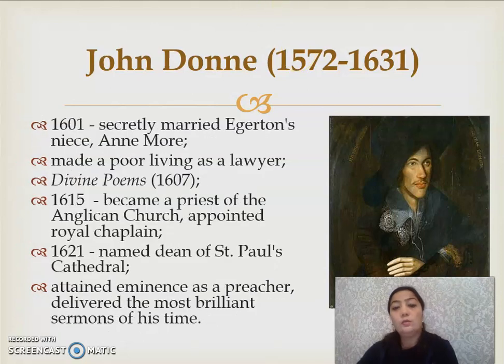In 1601, he secretly married Egerton's niece, Anne More. He made a poor living as a lawyer. Divine Poems was written in 1607 and it is considered his masterpiece. In 1615, he became a priest of the Anglican Church. He was appointed a royal chaplain. In 1621, he was named the Dean of St. Paul's Cathedral. He attained eminence as a preacher and delivered the most brilliant sermons of his time.